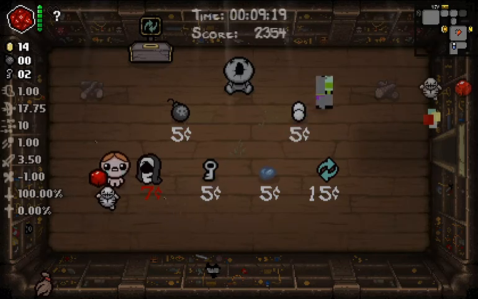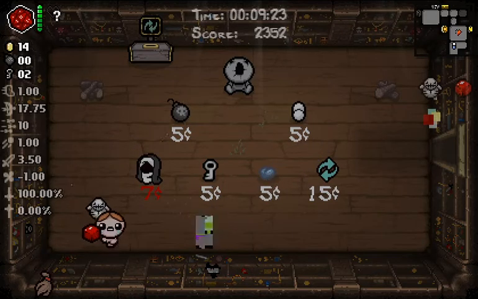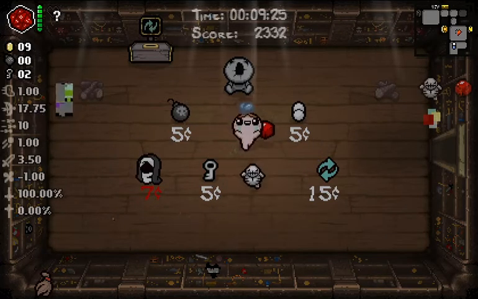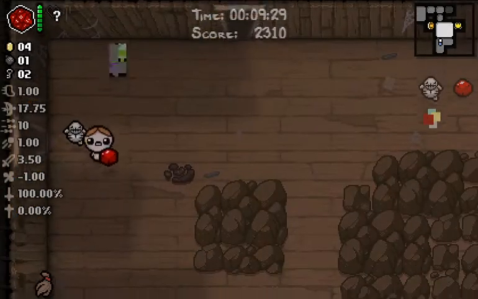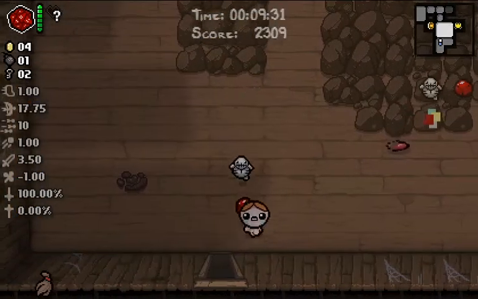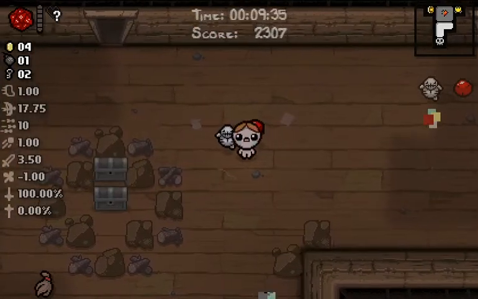Recharges your active items when you get hit. One space. D20 is not that important, so we're going to leave that. Spend our money on another soul heart and a bomb. And since I got that soul heart, I'm going to be a little riskier here. I'm going to use the D20.